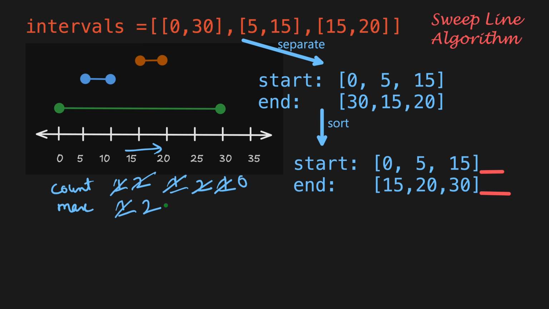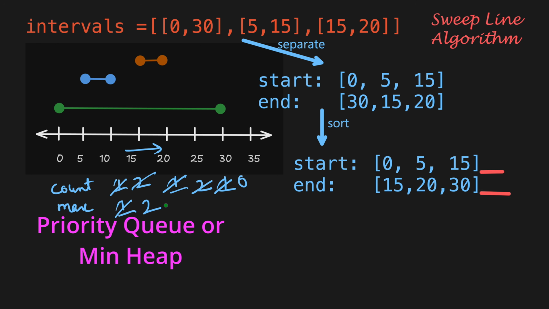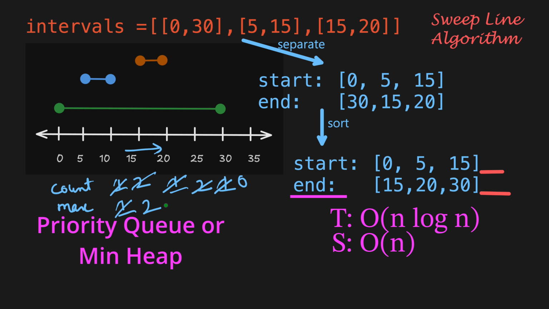Also, in this approach, we use the word priority a few times, and that leads us to another common optimal approach, which involves using a min heap or priority queue. Here, we can use a min heap to track the end times of currently occupied rooms, effectively achieving a similar result by always knowing which room frees up earliest. The time and space complexity for this approach are also O of n log n and O of n respectively. You can find the detailed code implementation for this approach in the description below.